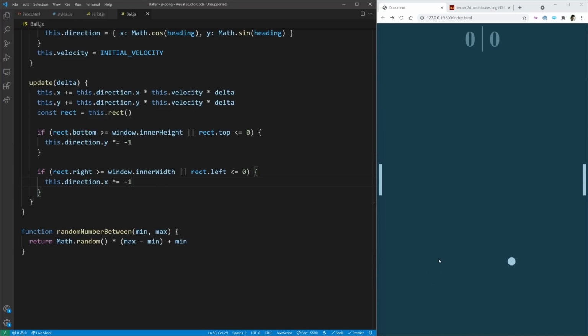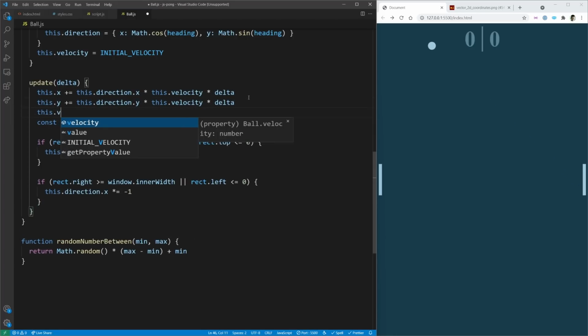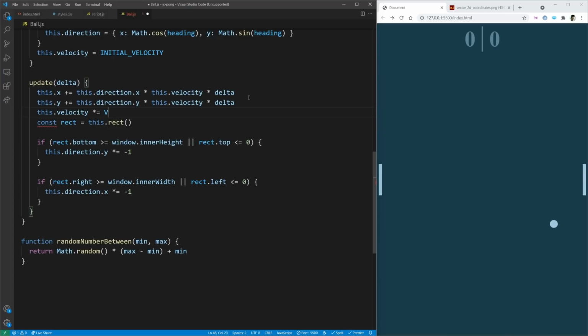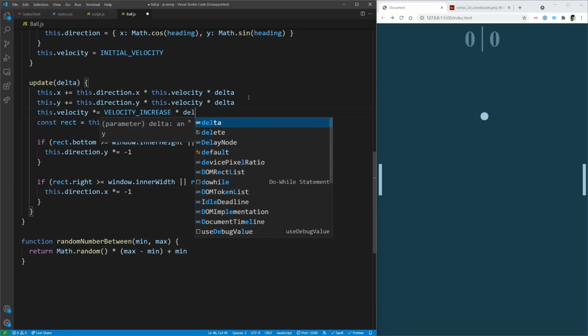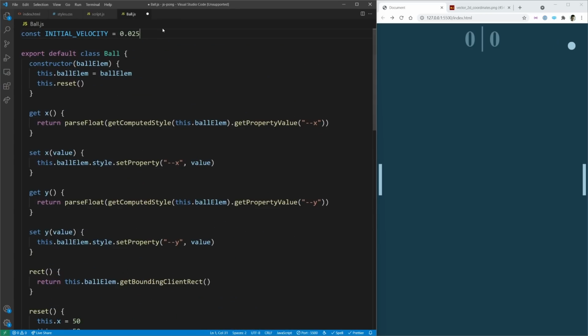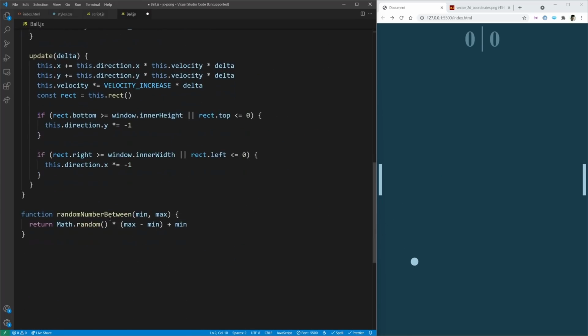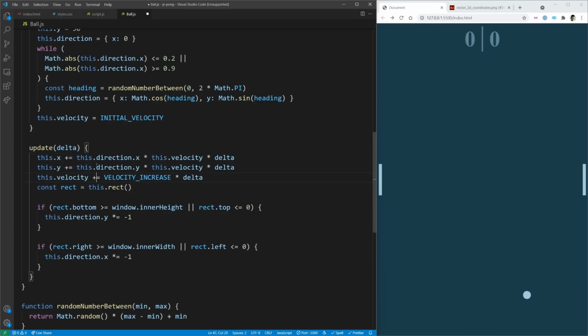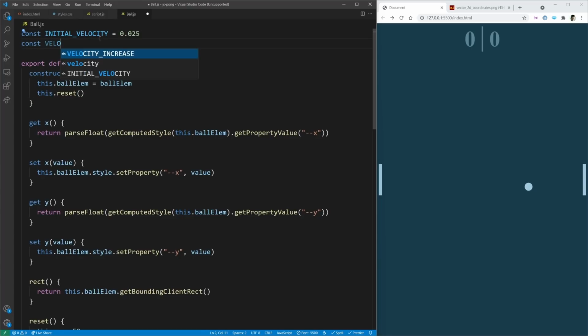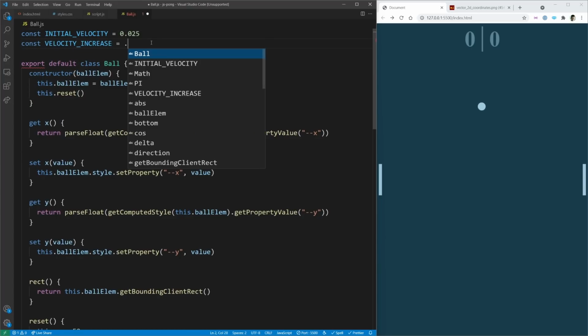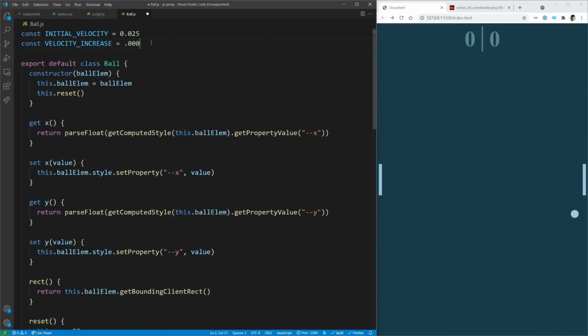But you notice the ball is kind of slow, and it always stays slow. We want this to speed up as time goes on. So what we can do is take our velocity and multiply it by some kind of increasing value. So we can say velocity increase, and of course, make sure we include the delta as well so that it scales with the frame times. And then up here, we can set that value. We want this to be a very small value because this is going to be adding in every single time. I want to make sure down here I do a plus equal instead of a minus or multiply equal. There we go. We can do velocity increase, and this value, like I said, very, very small. We're going to do 0.00001.